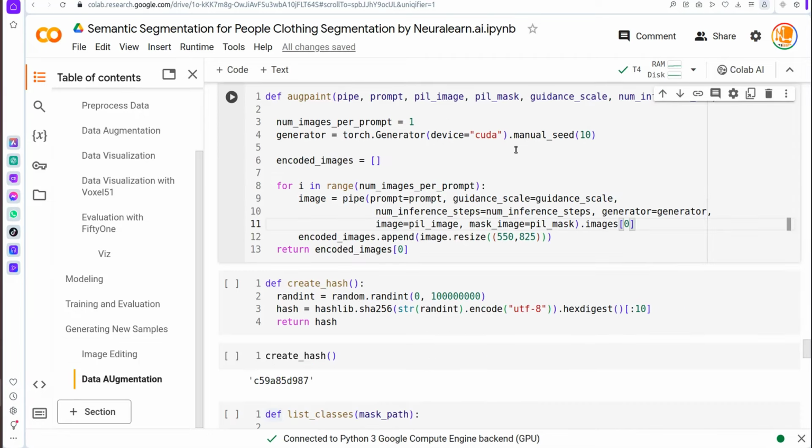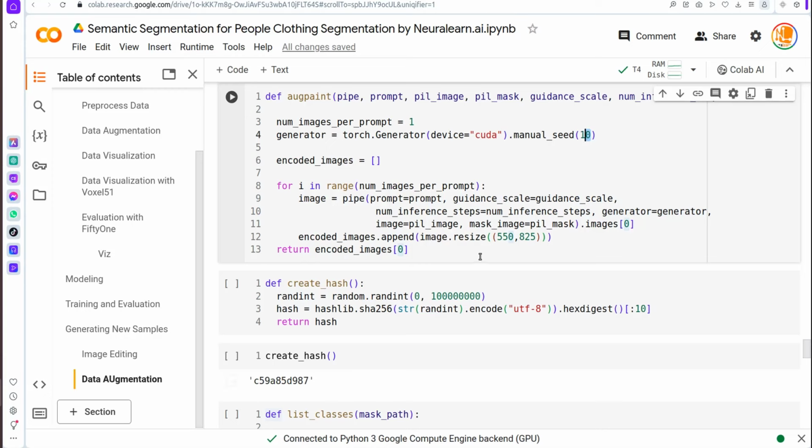Now this guidance scale shows the model how much it should adhere to the prompt which we've passed in here, and as we increase this guidance scale, the image quality also increases. Then for the number of inference steps, if you increase the number of inference steps, it increases the image quality, while reducing it reduces the image quality. Nonetheless, stable diffusion works well with even a low number of inference steps. Then for the generator, this is for reproducibility. So if you set your random seed to 10, then each and every time you generate the exact same image.